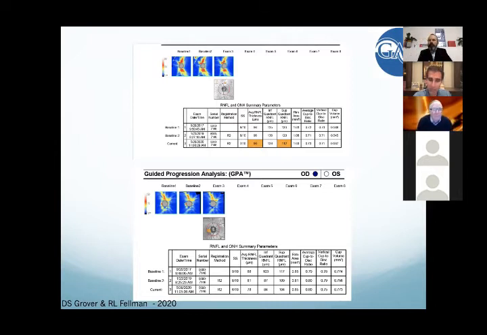But if you look at the right, from 2017 to 2019, this is pre-pandemic, right? This is back when we were living a different normal life. You see the inferior quadrant nerve fiber layer has gone down almost by 15% or so, from 103 to 87, and even the superior quadrant went down, and that's real. And then the one from May, again, the signal strength is down. I wouldn't call that change or progression, but I would say that from 2017 to 2019, I would call that highly, highly suspicious for possible worsening.